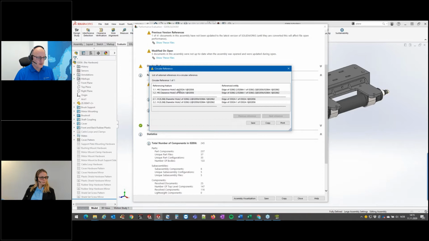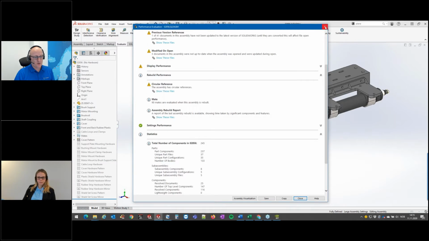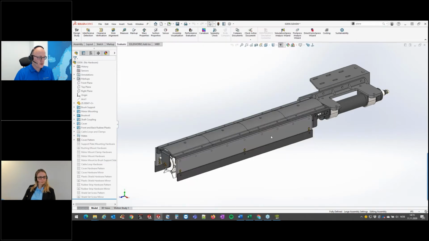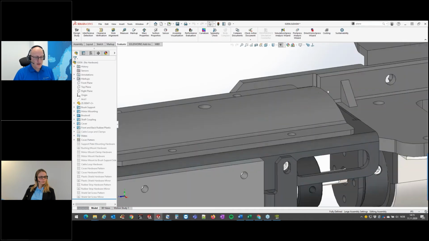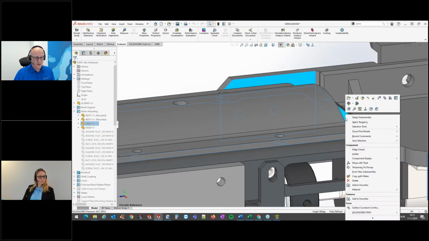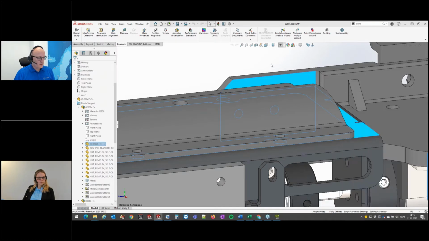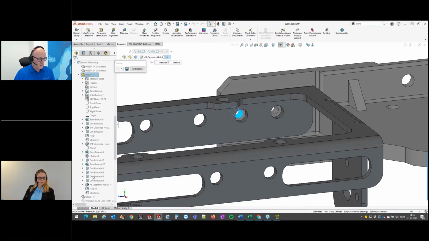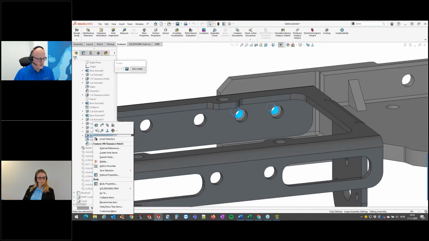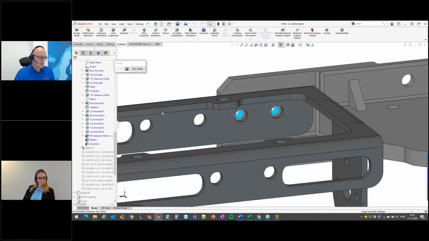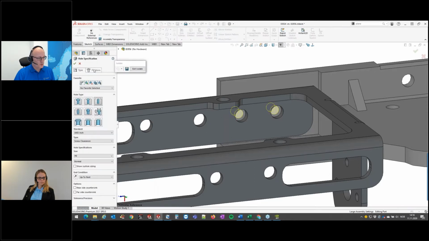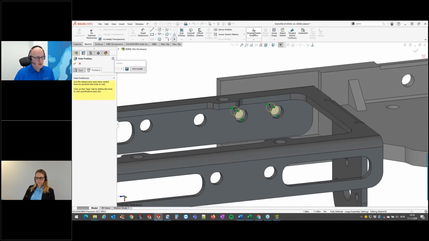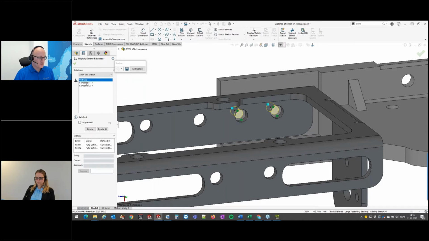This warning is pointing towards a specific feature within some of the parts in my assembly. So I'll just exit the performance evaluation window, and just to focus in on this area, I will isolate these components to get a clearer view of what I'm dealing with here. These holes here are made by a hole wizard feature, and I can edit this feature. And what I'm going to do is change some of the sketch references, the sketch relations.